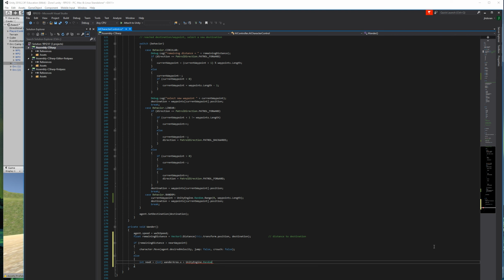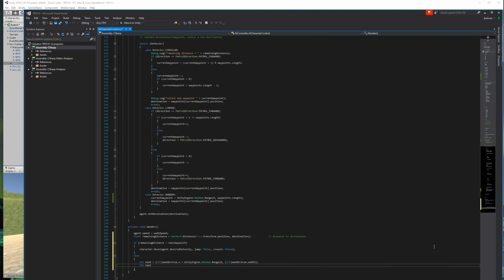We've seen this before. Dot range. Oops. Range, yeah, range. And it's a range from 0 to the integer wander area dot width.